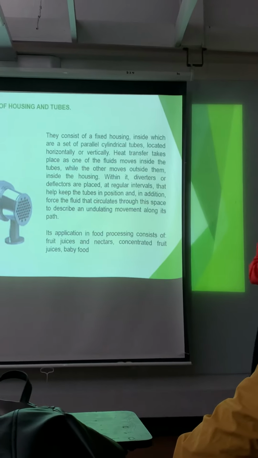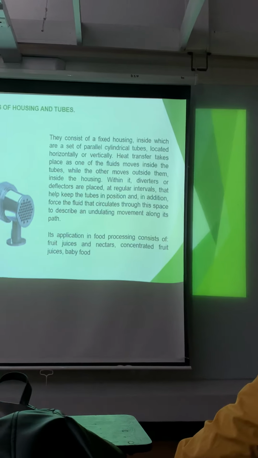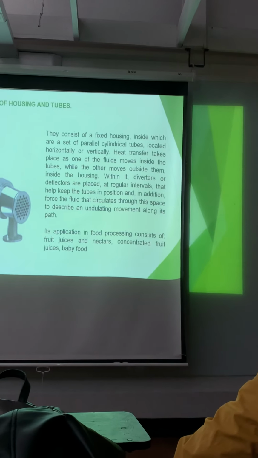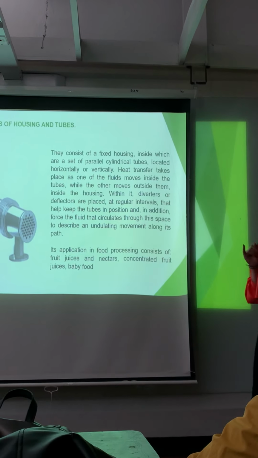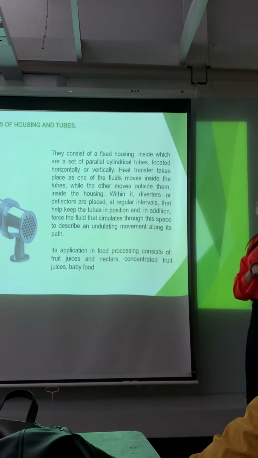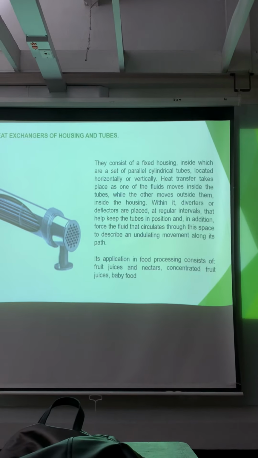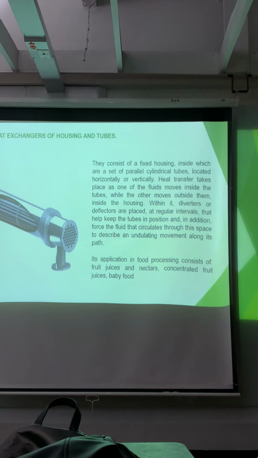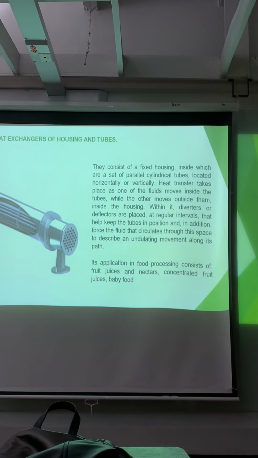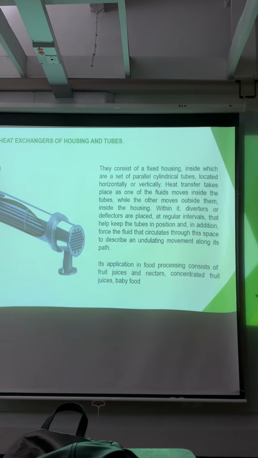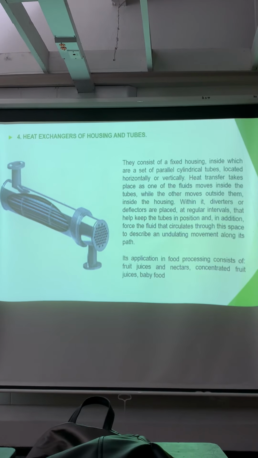Within, diverters or deflectors, also called baffles, are large intervals that keep the tubes in position and direct the fluid that circulates in this space along the shell so that it undulates more along its path. Its applications in food processing include fruit juice and nectar, concentrated fruit juice, baked food, oils, yogurt, chocolate, caramel, and others.